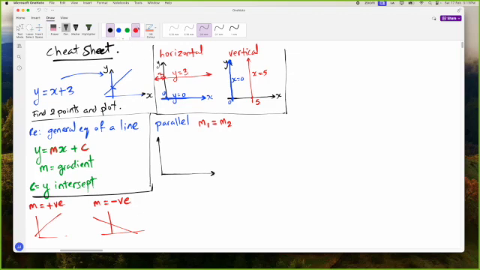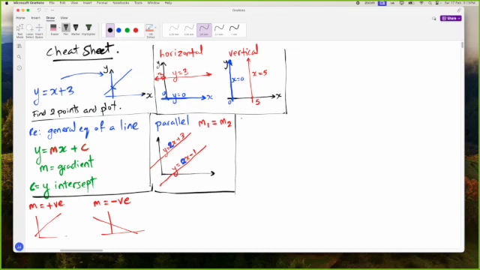You could have two lines. Say this line here, and then you have this line here. And this line could be the line y is equal to 2x plus 3, and this is the line y is equal to 2x minus 1, and you could just put the 2's in the same color, showing that the two of them are equal. All right, so when you have the same gradient, those lines are parallel.